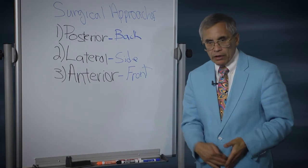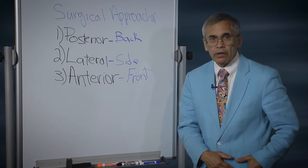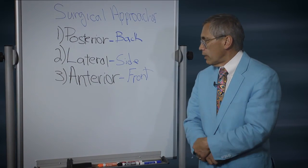The disadvantage of the anterior approach is you're right next to the major nerve and artery, so there's a very high incidence of numbness of the hip due to some nerve damage.